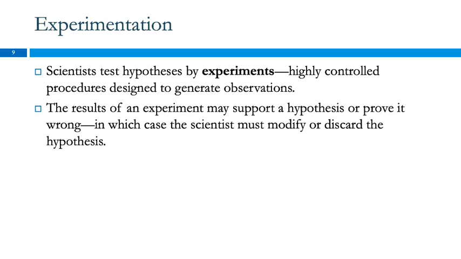The result of the experiment might support the hypothesis or prove it wrong. So in the video, there were 3 hypotheses, 2 were disproved, and 1 was confirmed. When a hypothesis is disproved, sometimes we chuck it out the window, realize now that was just totally wrong. Other times we realize that we just need to modify it. We just need to tweak it a little bit, and then we take that new tweaked hypothesis and we test it again.